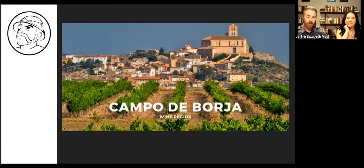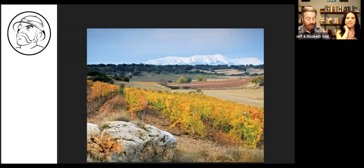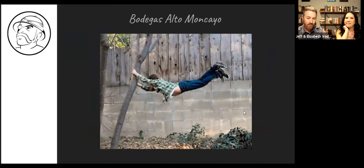I wanted to jump back and show that real quick. They also have the help of El Cierzo, which is the wind. Because of the mountains with the two oceans, they have a wind that comes in from the northwest, which is very similar to the Mistral that's famous in Rome. So you have this continuous windy situation, which is drying the soil and keeping mold off of the vines. So this all comes together to allow them to have no mold, but lots of sunlight to grow very ripe grapes, but with character and not overly ripe. That wind thickens the skins.